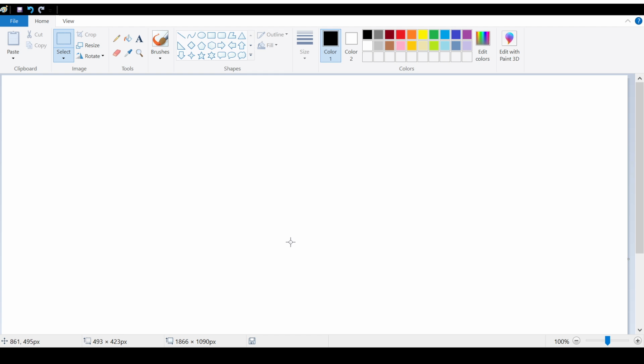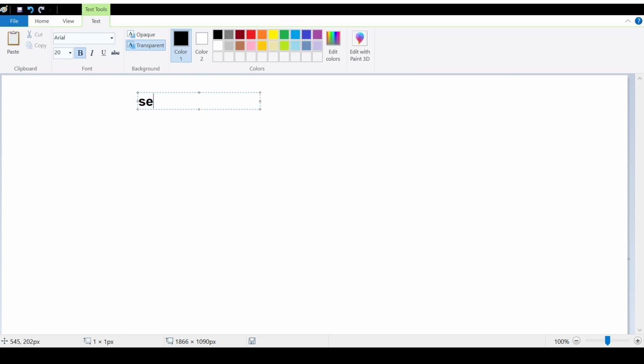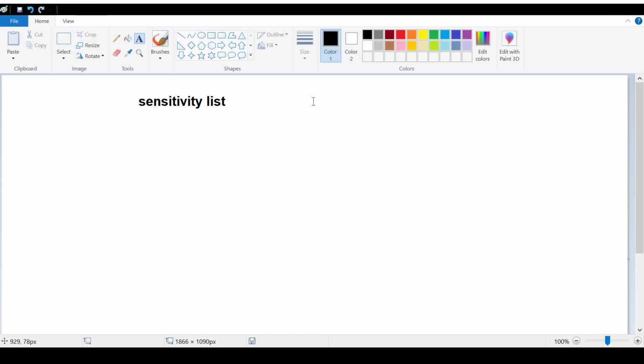Now what we have to see is something called the sensitivity list. What is the sensitivity list? As the name itself says, sensitivity means you are sensitive to something.